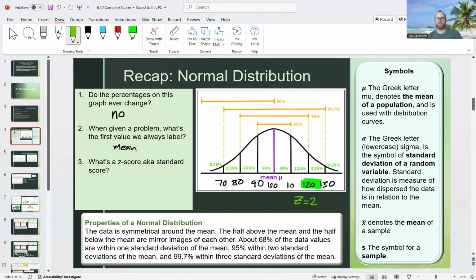Now, what is a z-score if you had to define it? I would say it's a score that shows you how you compare to others. So if the average is a z-score of, for example, 0, and your z-score was 2, that quickly tells people, compared to others, you did really well. You did better than most.